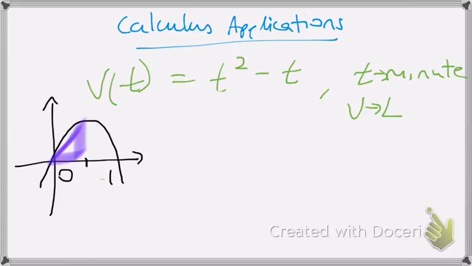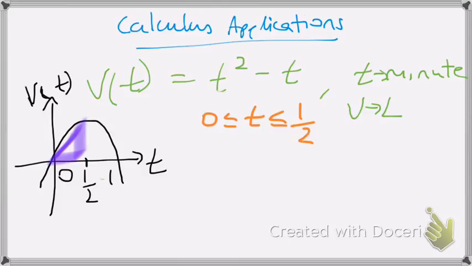I think I said that it only really makes sense for t up to a half, because once you hit a half, this is volume on the y-axis, the volume starts going down. So obviously I'm not filling it up anymore. Presumably something else is happening. But it's also perfectly valid to say that this model only really makes sense up to time a half. So I'm only actually considering this as the model. Everything else is invalid. So it's just a restricted domain problem.